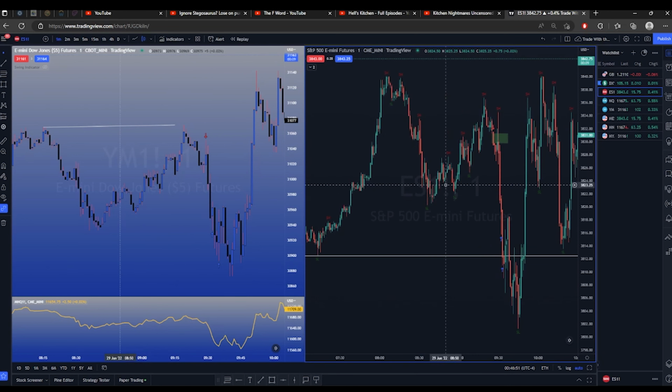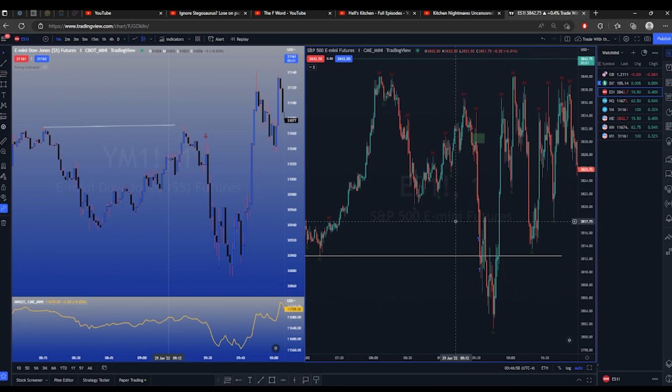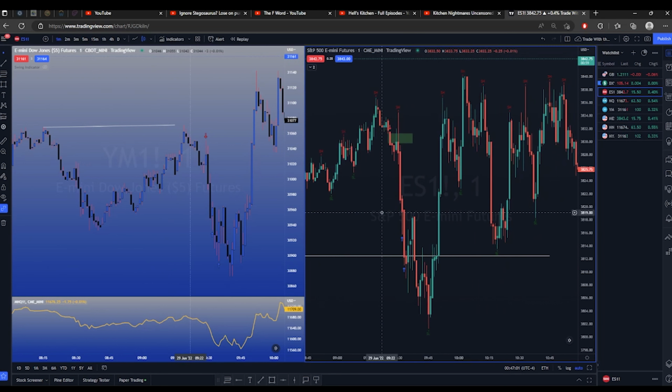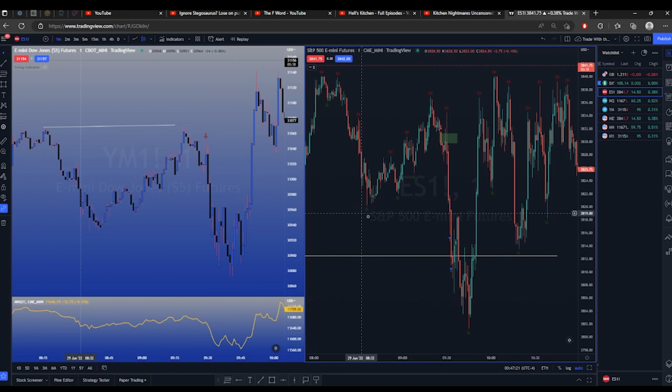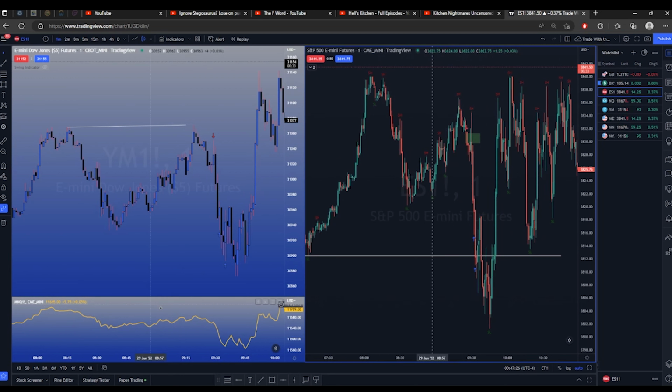But that's the play. One of the things I look for now when it comes to this divergence play has been the SMT divergence, I should say. It has been very key. As you can see, I have a line chart right here on my main chart, because sometimes you can spot it just on the line chart. Sometimes you don't have to do this side by side in order to see it. But I'm starting to spot it side by side better, so I may take the line chart off after a while, but it's okay here for now.